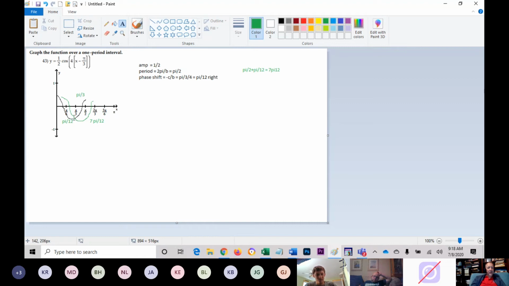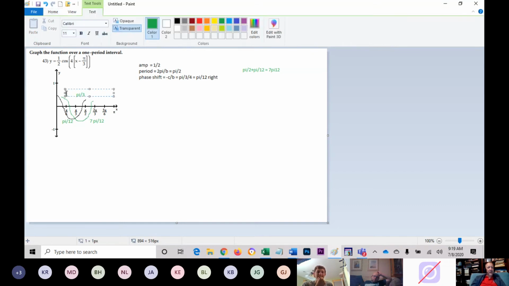Let me think about this. 3 times 4 is 12. 12 plus 1 is 13. 4 pi 12ths plus 5 pi 12ths is... it's going to be halfway between there, so it's going to be 5 pi 24ths. So this point here is 5 pi 24ths. I wrote that on the top of that.